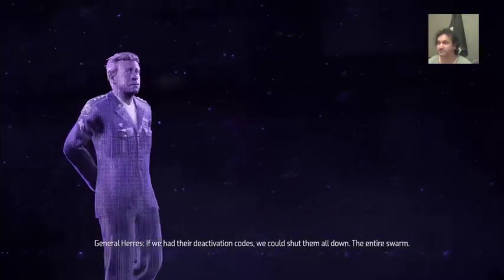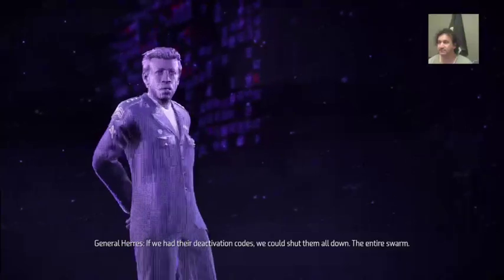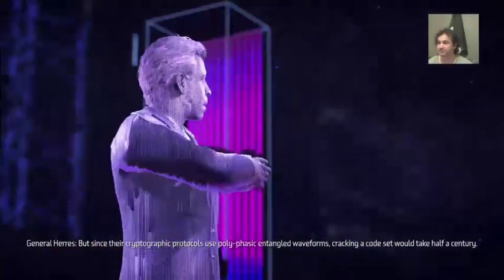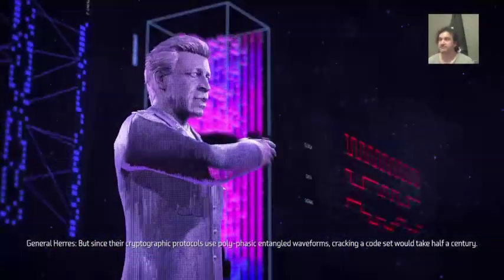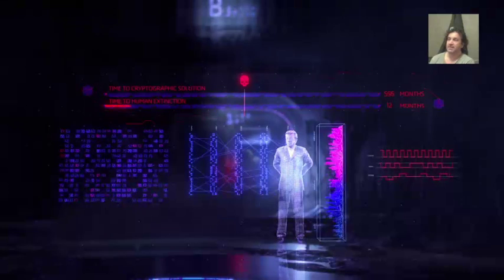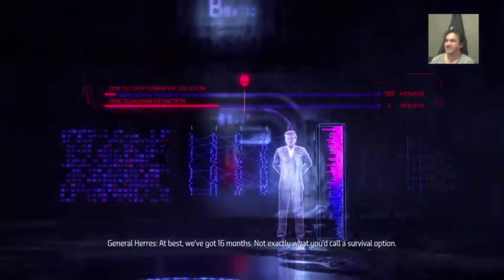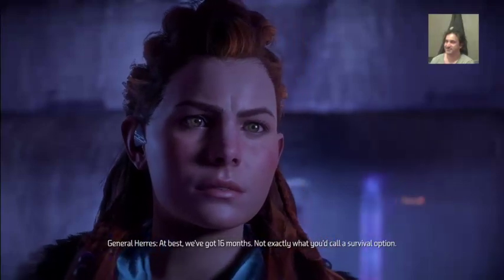If we had their deactivation codes, we could shut them all down. The entire swarm. But since their cryptographic protocols use polyphasic entangled waveforms, cracking a code set would take half a century. And we don't have that. At best, a day. We've got 16 months. Not exactly what you'd call a survival option.